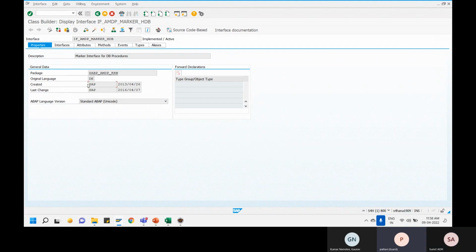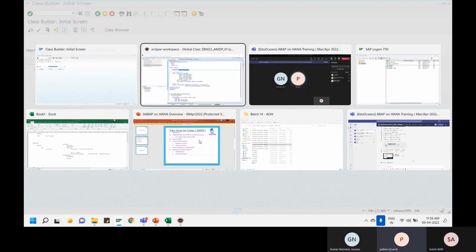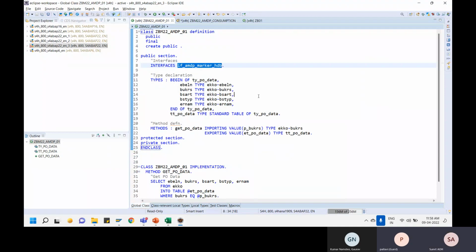This is a standard one. So anywhere you want to create an AMDP class, we have to use the marker name as this. It is a marker interface for DB procedure. That is an identifier that would signal your compiler that this is an AMDP class.